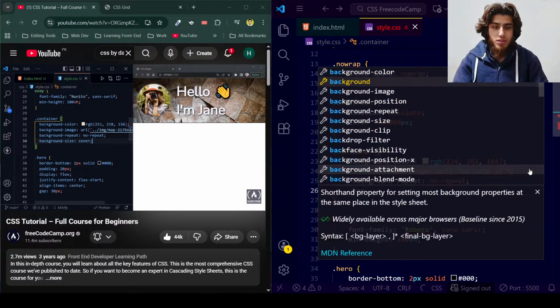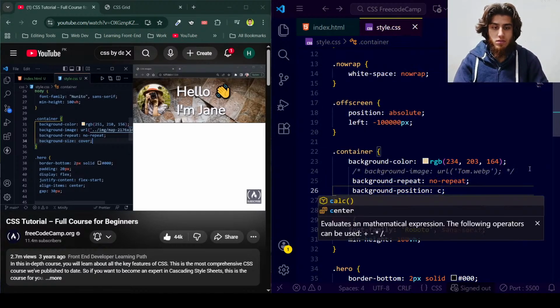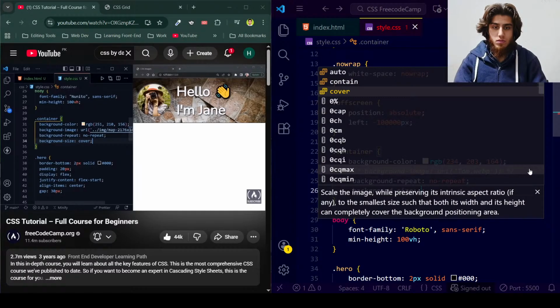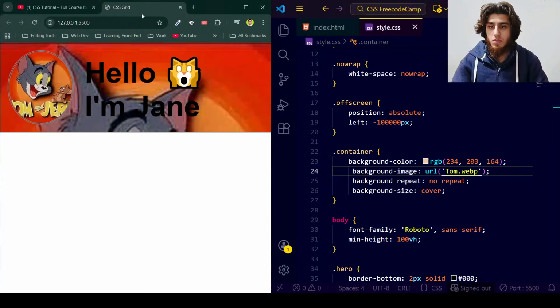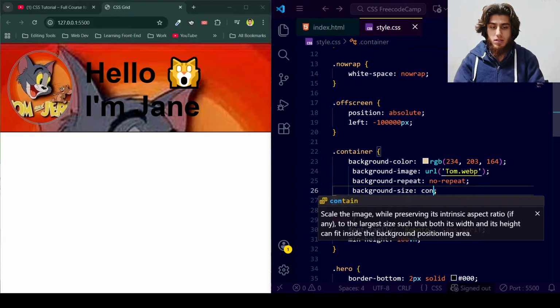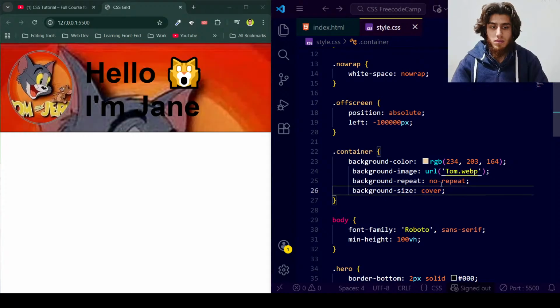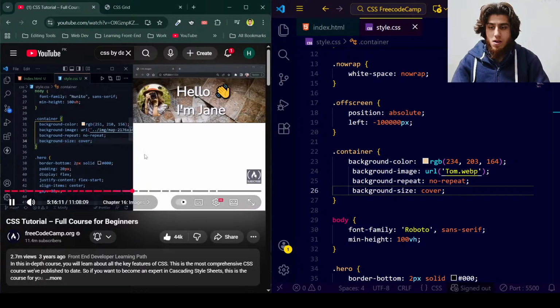We have background position to cover, background size to cover, background cover. We can have the background image. Is it contain? Is it cover? Repeat. No repeat. All of this behind it.